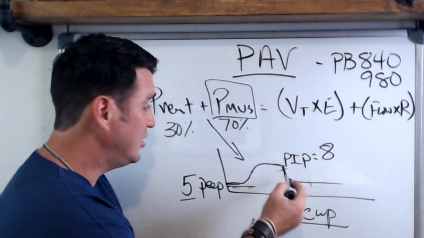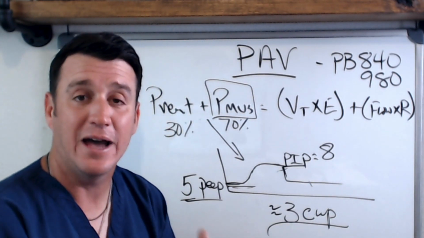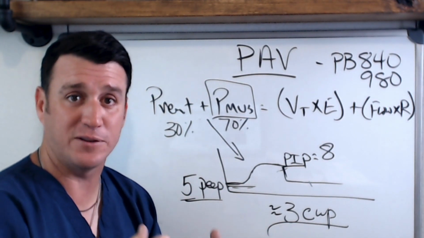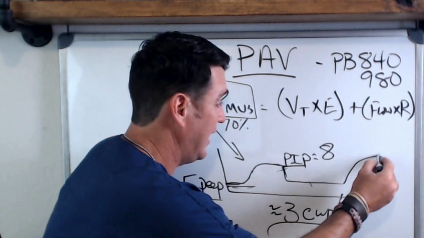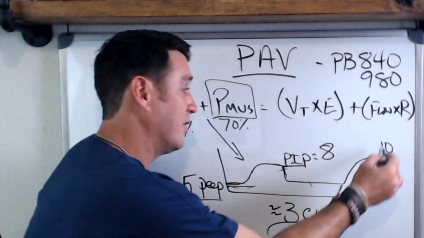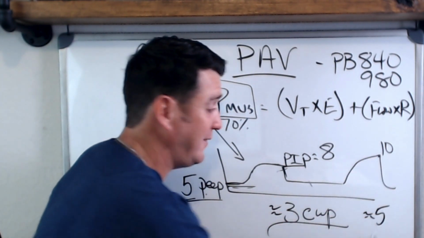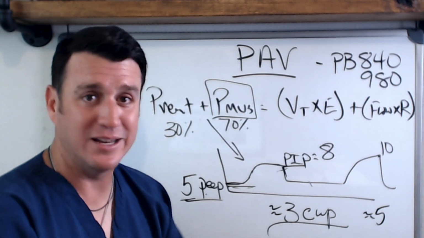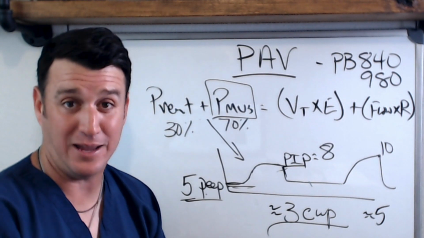Okay? You just got to look at your PIP and subtract your PEEP from it, and that'll tell you how much they are getting. Now, it's going to change with each breath. All right? If the patient is kind of breathing all over the place, then you may come back this next breath and get a little higher. It may be 10. Well, on this breath, PEEP of 5, PIP of 10, then you're getting approximately 5 centimeters of water pressure of inspiratory pressure support. It doesn't function just like pressure support, but if you want to think about it like that, it's okay.